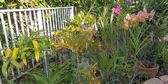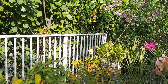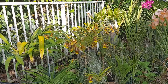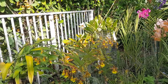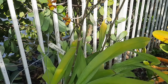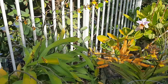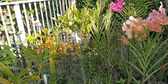And Tropical Breeze. This one was harassed by birds. I don't know why, they were munching on her spikes, and there's lots of damage. Usually she is awesome with all the flower spikes, like a shower of flowers. This year birds were on it all the time, munching, breaking the spikes. But still, she's fragrant. Mine is very fragrant. Some people say Dulcinea Tropical Breeze is not fragrant. Mine is fragrant. Love her, but she only blooms once a year. That's how long it takes her to mature.